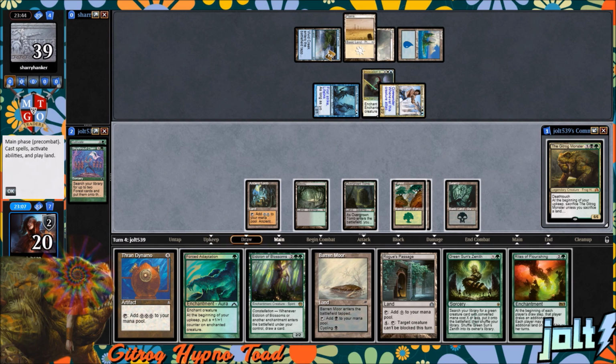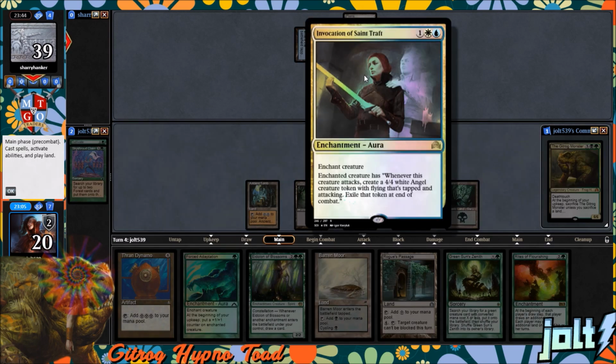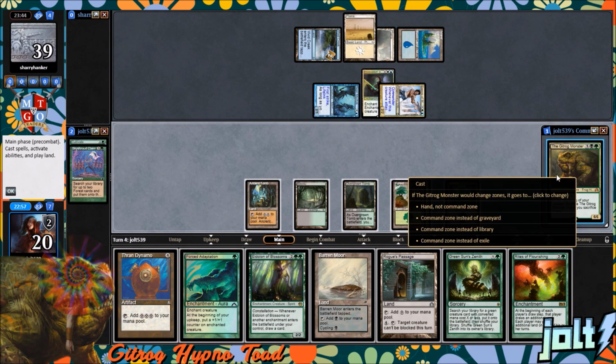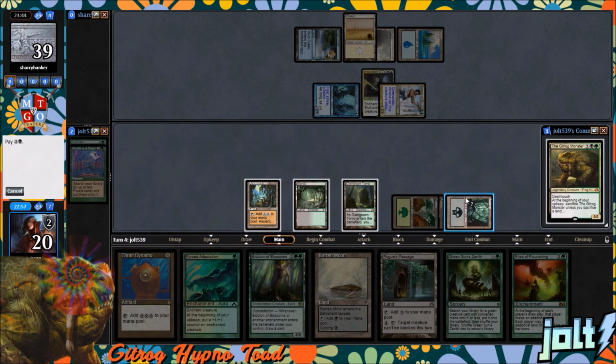All right, John Divines of Flourishing. So they have Invocation of Saint. That's going to be a 4/4 token on the battlefield, so it's like 6 a turn. We're at 14. Let's go ahead and get down Gitrog. I think I like that. We'll go ahead and go for Gitrog.